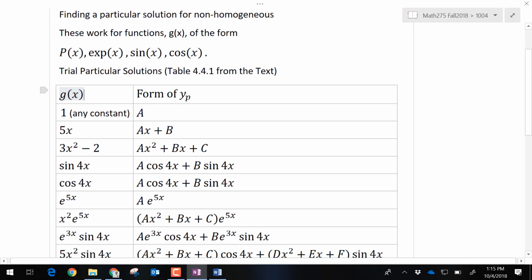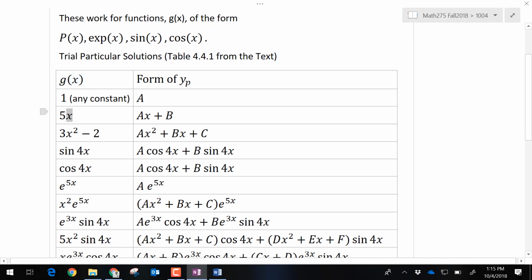So anything that is linear, even if it doesn't have that extra constant, you would still generalize to a linear term, ax plus b. Anything that's quadratic, to the second power, regardless of things that may or may not be there, like an x term or a constant term, would generalize to the general quadratic. So if I had just x squared on the right-hand side, my undetermined coefficient is still going to have to be ax squared plus bx plus c, because the b and the c might have gone away to 0 on the right-hand side, but we want to account for all that.